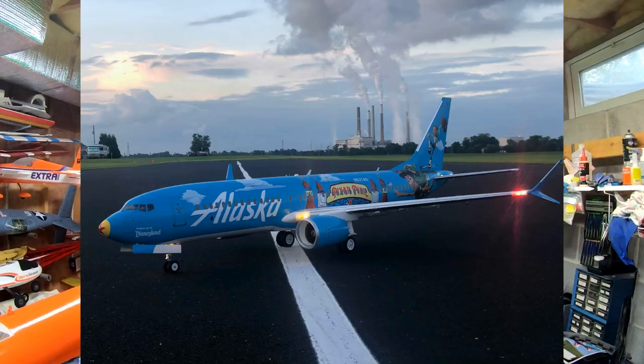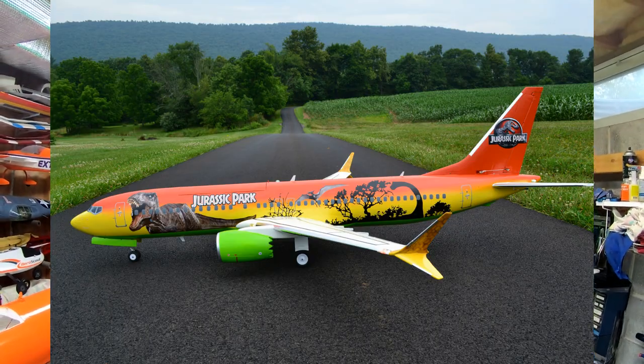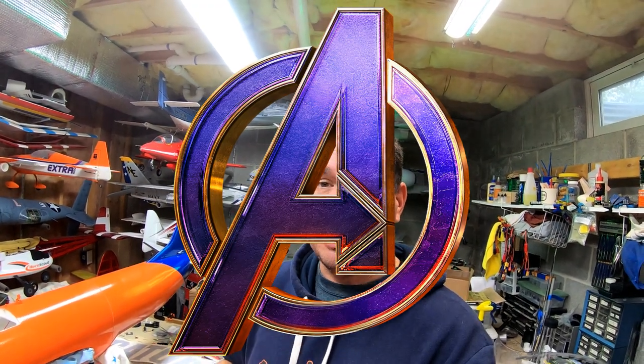It doesn't matter if you're building a military jet, this airliner, something custom. If you guys want some decal art for your plane, you've got to go over and check out Callie. She is the go-to source for this stuff. Whether it's the Toy Story airliner, the Jurassic Park airliner, this Florida Gators airliner, or another one I have coming up for you, that one's going to be cool, that I'm building for another gentleman.